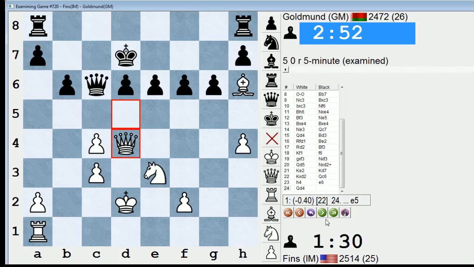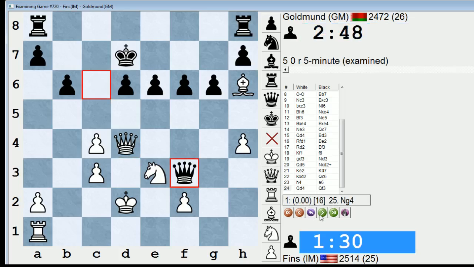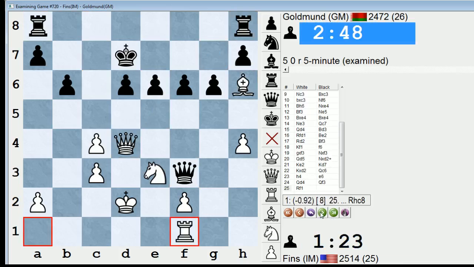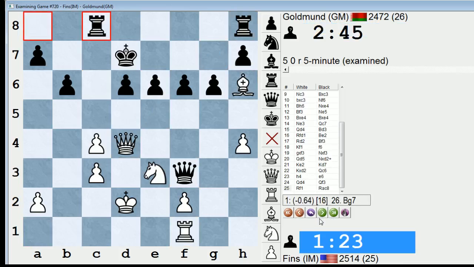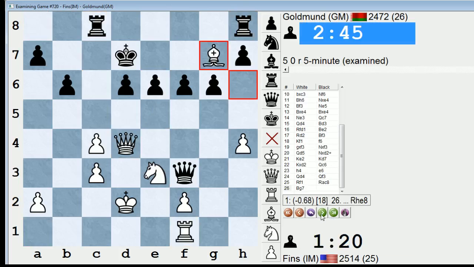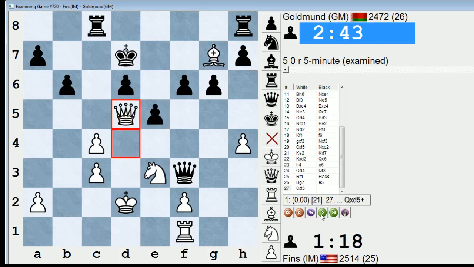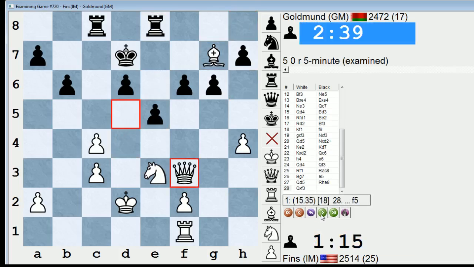Queen f3 is probably okay as he played now. I didn't see knight g4. That might have been good. Whoops. Went too far. I played rook f1. Now this bishop g7 seems to be fine. Now he just made an egregious blunder. Blundered his queen. We've all been there.